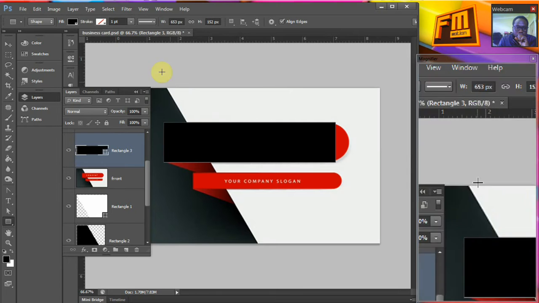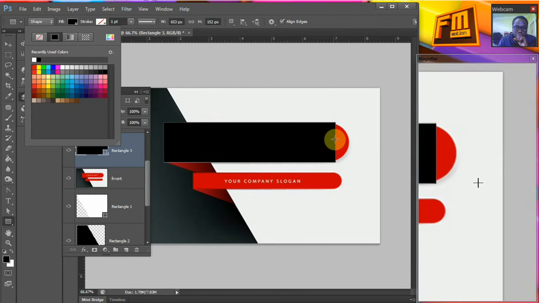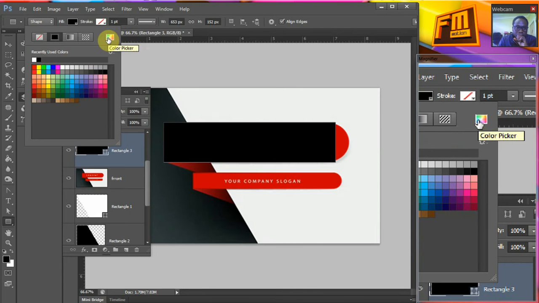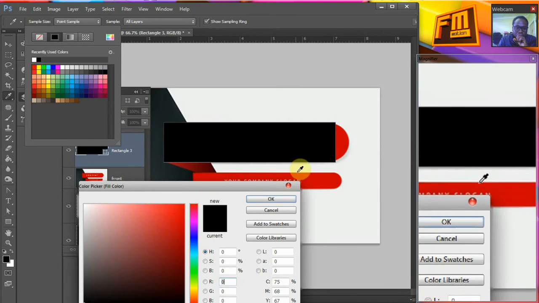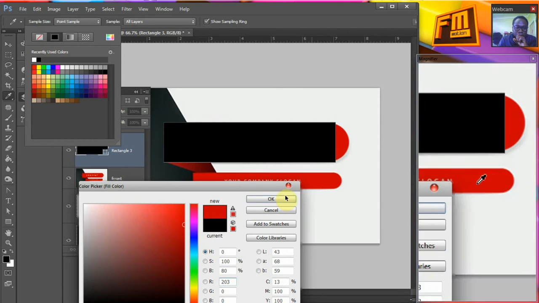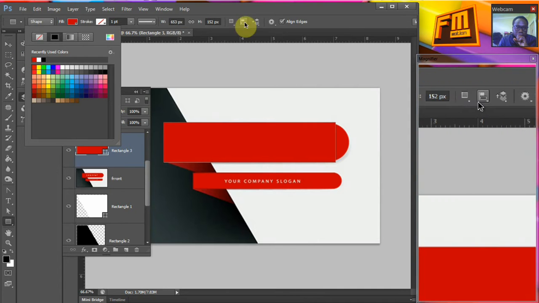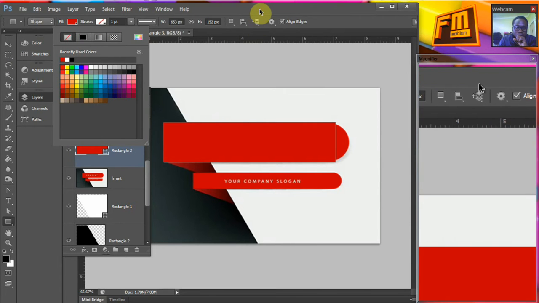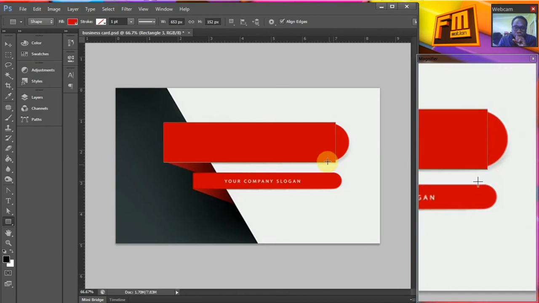Here I want to change it to the color red, so I'll click here. Now I want to pick the color from the picture. I don't want to use these colors here. I'll simply click this place, then it will bring up this part. Then I'll simply drag my cursor to the color that I want, so I'll click on that red from the picture. Then I'll say okay, so that's the color I want. Make sure there is no stroke. Okay, let's continue. So we've made that shape.